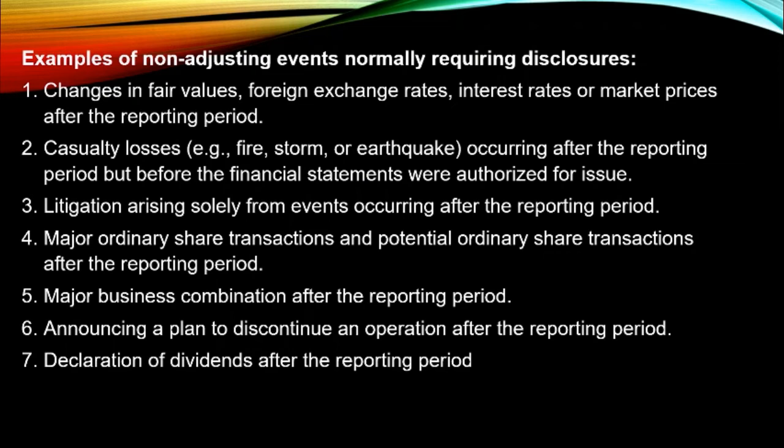Litigation arising solely from events occurring after the reporting period. Sometimes the reports are done by December 31, but there is litigation still in process. So this may be incurred after the reporting period. Therefore, you have to disclose this litigation, whatever the outcome of the litigation. Major ordinary share transactions and potential ordinary share transactions after the reporting period. So these are also to be disclosed.